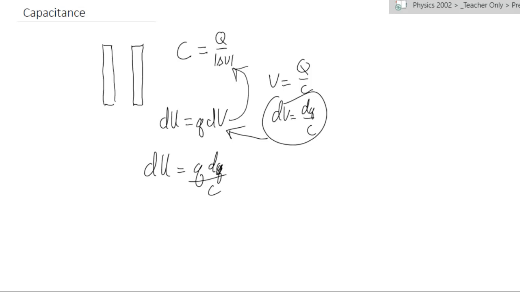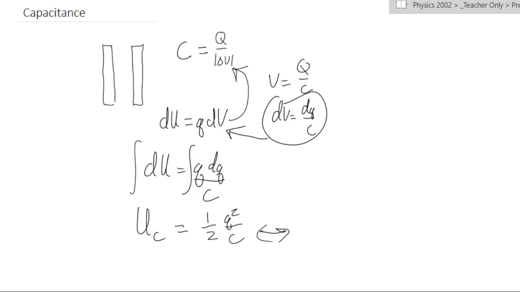Okay, and now we can integrate this so that we can find what the capacitance is. We integrate both sides, and so the potential energy of a capacitor is going to be equal to 1/2 Q squared divided by C. We can compare this to the potential energy of a spring, which says that the potential energy of the spring is going to be equal to 1/2 k x squared. The thing to keep in mind when comparing these is that you have something that's 1/2, you have something that's 1/2, you have something that's squared, you have something that's squared. The constant is different, but that same structure holds here, and this is one of the reasons why we can say that a capacitor behaves like a spring.